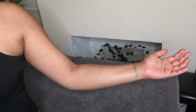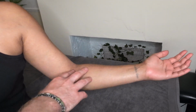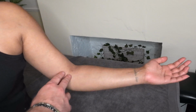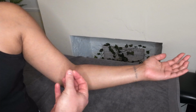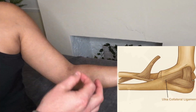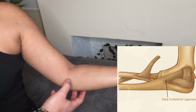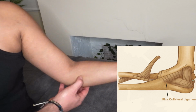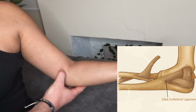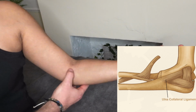So I want to talk you through the three key ligaments in the arm here. So these are what I would say are the three important ligaments that are going to work together because they help to stabilize any kind of unwanted movement. So what we're going to do is we're going to start with the ulnar collateral ligament. So what this does is attaches the humerus to the ulna. So pretty much just over here on where the ulna is here, it's going to attach up and come across just this particular area here, linking those two together.